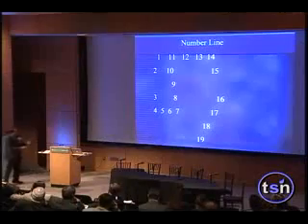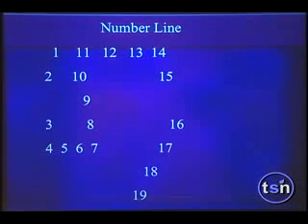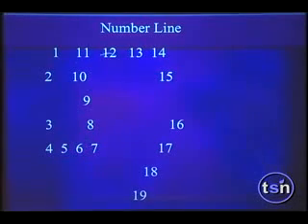Why is that? If it's just a look-up table, it shouldn't matter how far apart the numbers are. The suggestion was there's a scalar representation of numbers somewhere in the brain, and if they're close together, it's easier to confuse them. So we asked: if you have a convoluted number line and three is actually closer to eight than it is to two, what determines reaction time — distance in Cartesian space or distance in numerical space? The answer is it's strongly influenced by the shortcut distance rather than numerical distance, confirming the reality of Galton's number lines. At the kinks in these lines, numerical computation is more difficult and people make more errors, whereas across non-kinky regions they make fewer errors.